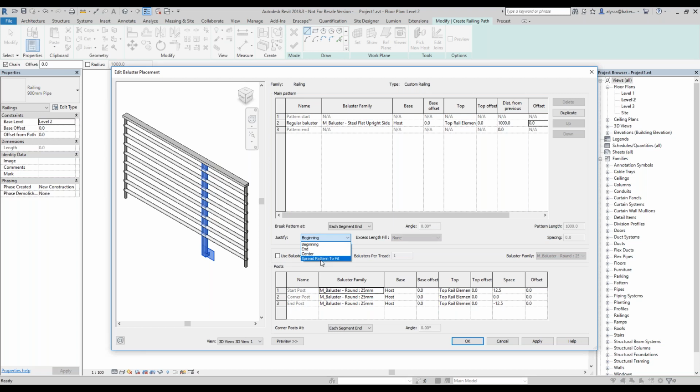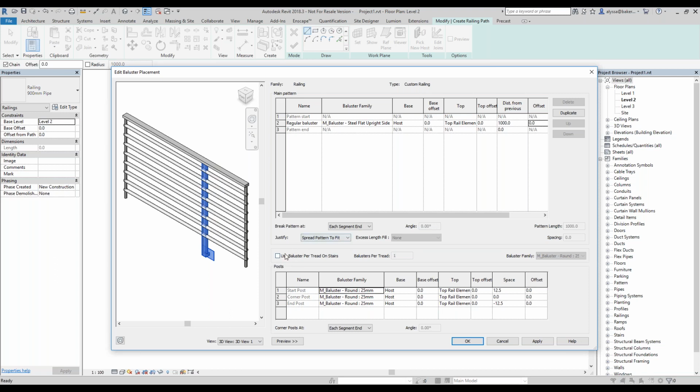And the last one, which is my favorite, is spread to fit pattern, and it populates itself according to your distance from previous, or very, very closely to that figure, as close as it can be. That's the better one to use, or the one that we usually use. Again, it depends on your design, so I'm going to select that one.